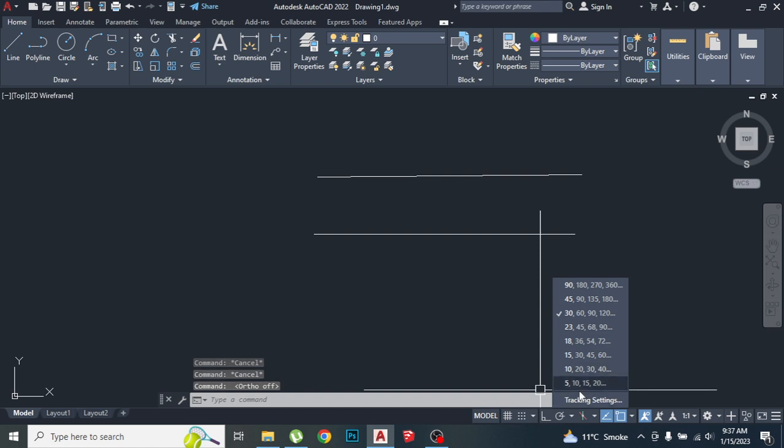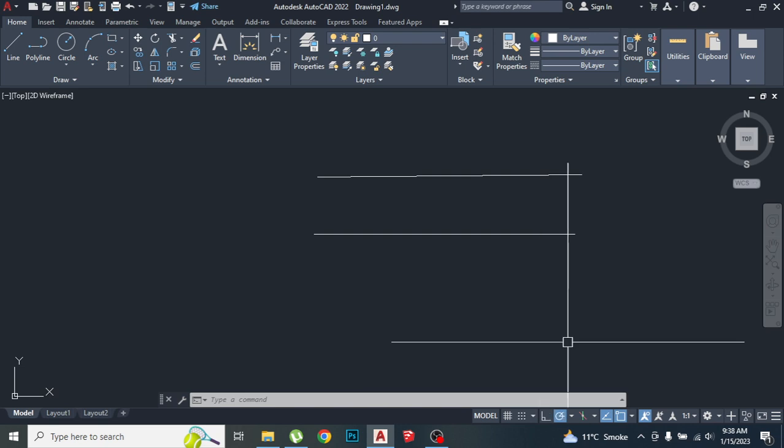This circular icon will show you that if you have to draw a line along these degrees, it will give you an option to draw a line along these angles.